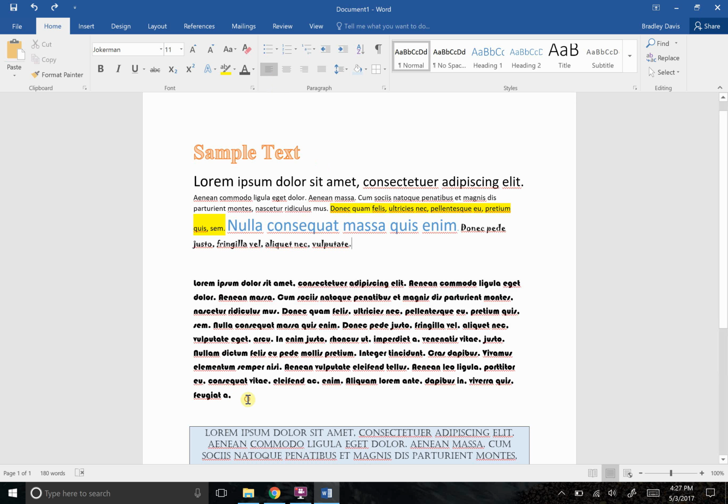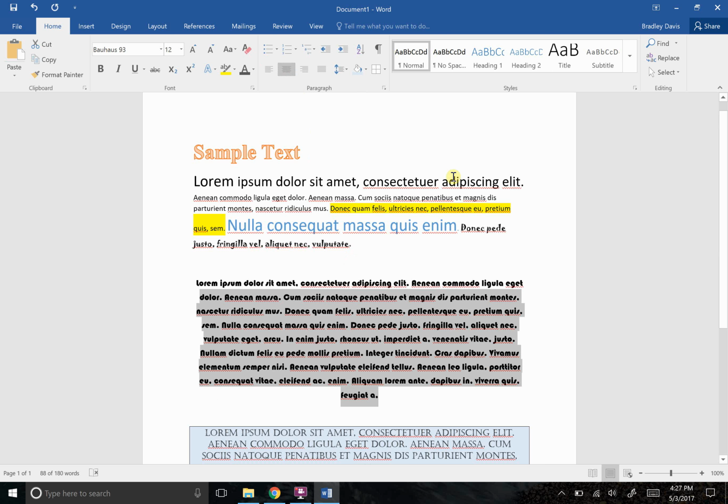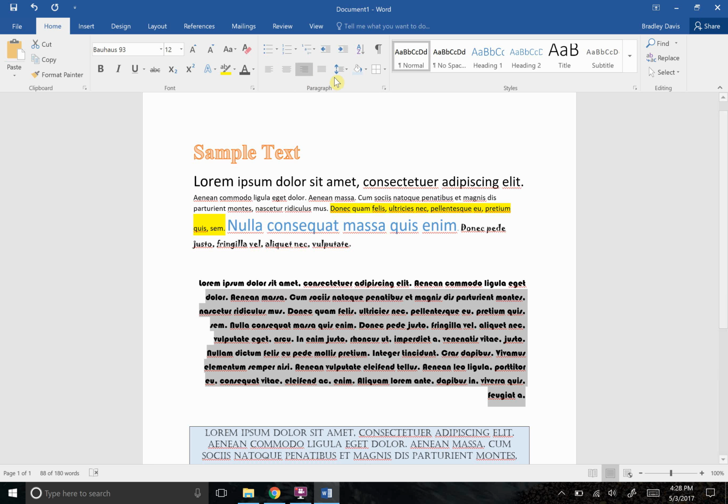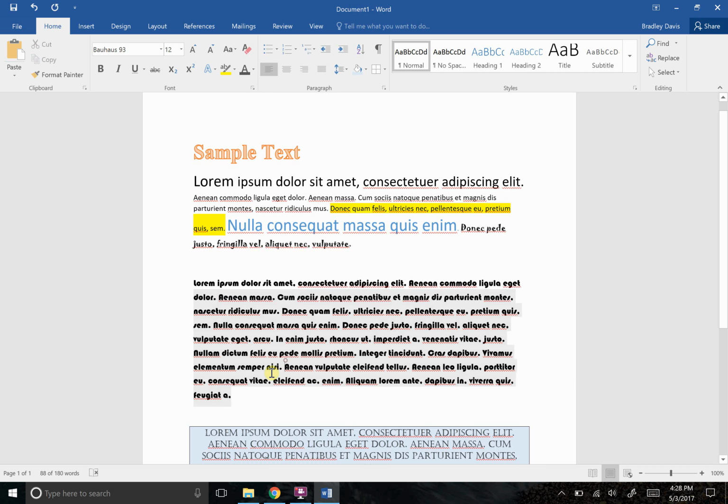Now we will mess with text alignment. As you can see, when I select this text, it shows that it is aligned to the left. I can make it aligned to the center, or I can make it aligned to the right. And this is justify. Basically, justify just means that it fits the paper. No matter what the page looks like, it justifies it to the paper and to the paper only. So we will align it back to left so it looks like how we typed it.